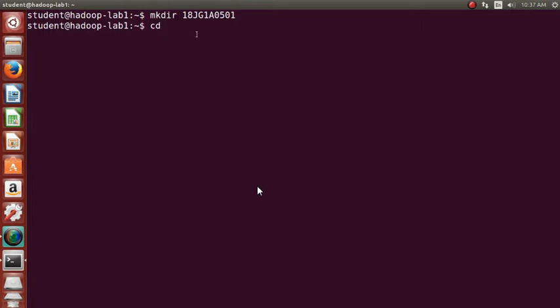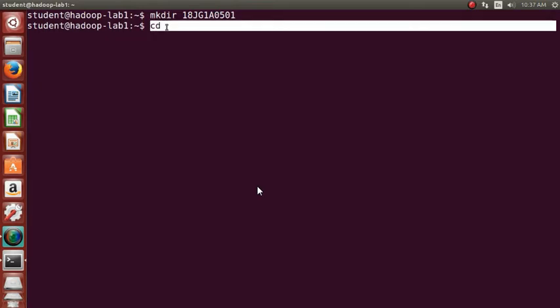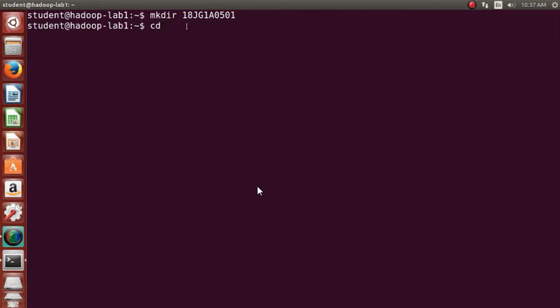Now let's see one more command, cd, change directory. We can change the directory from home to current or current to home. cd stands for change directory. The syntax is cd, space, whichever folder or directory you are going to connect to. The roll number remains the same because I'm going to connect to the same folder. So cd space this, and now you press enter.